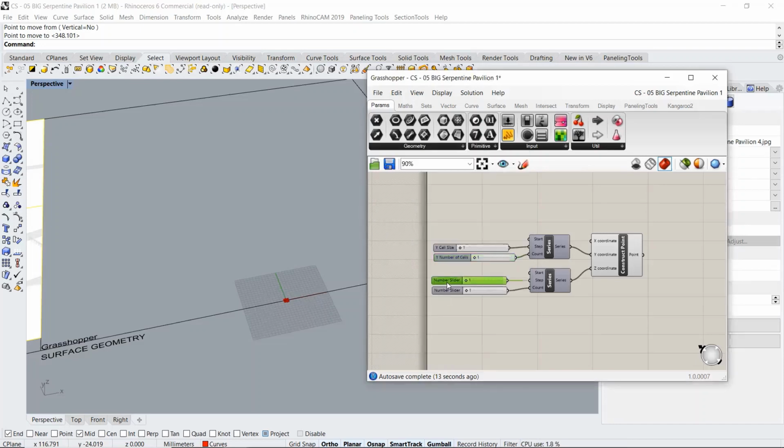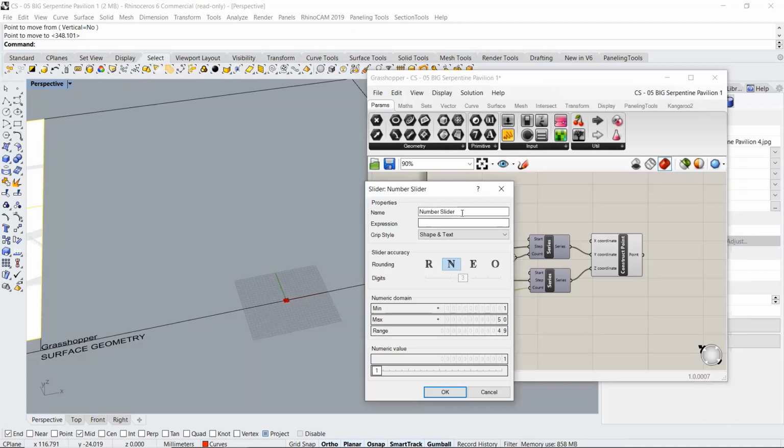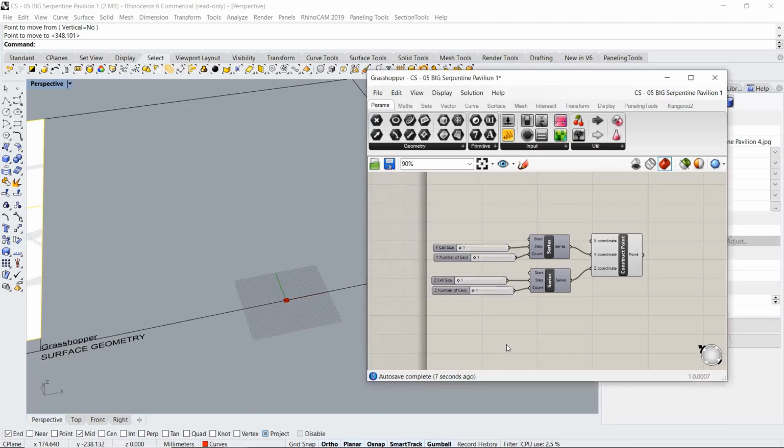This is the Z cell size. This is the Z number of cells. Okay. And then I would like my Y to be 20. And I'm going to make my Z 20 as well.